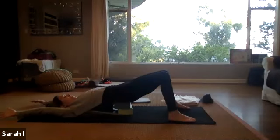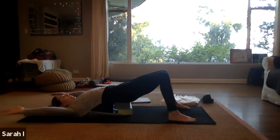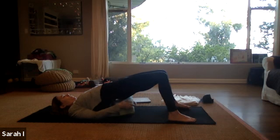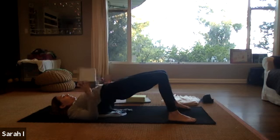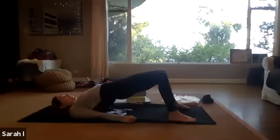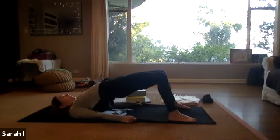Feel your rib cage go with them. Feel that hollow out your front body and bend. Then sweep your hands down. Pull the props out from underneath you. Hold your bridge pose. Snug your shoulders, your outer shoulder, down onto the floor. Maybe hold the mat for support and lift your hips.